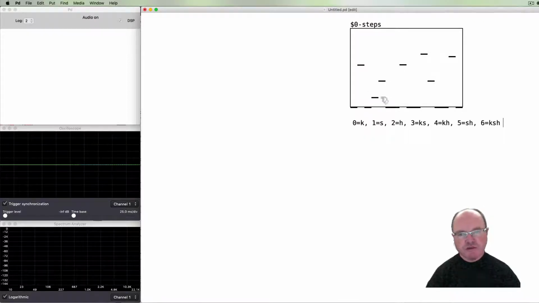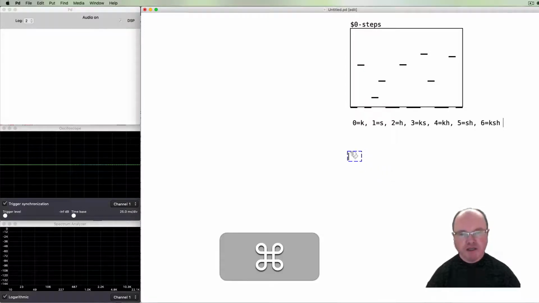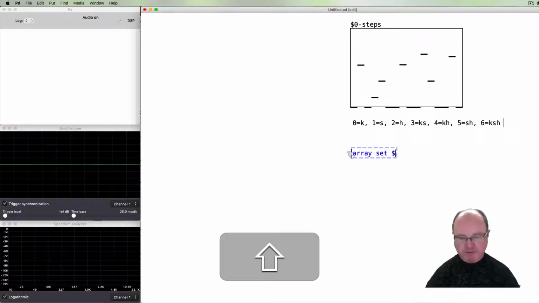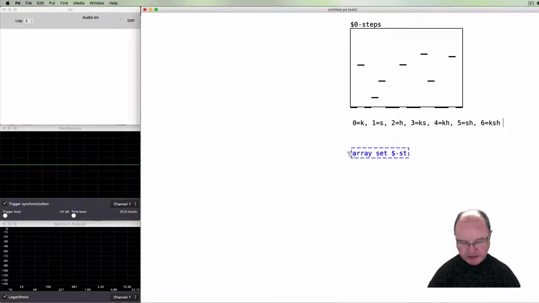In order to write to this array, we can draw manually like I just did, but we can also use the array set command to set different values. We tell it the array to write to, and then we pass it a message with all of the values. So we're going to use these values from 0 to 6.